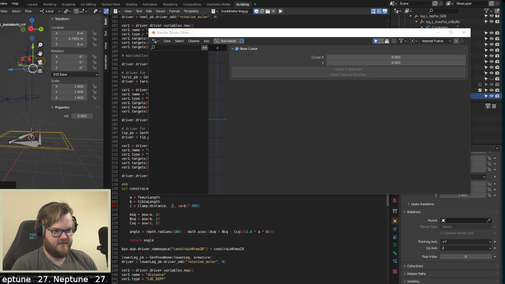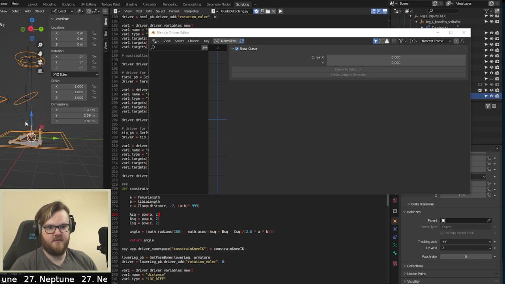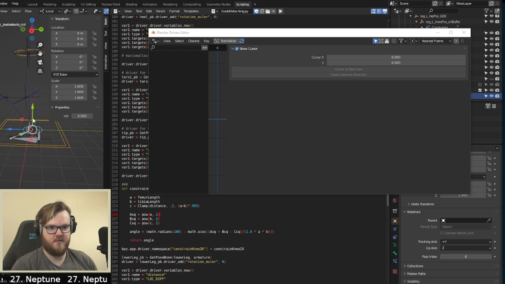I think the limit needs to be higher. The minimum needs to be... Is that what's going wrong? It's zeroing out. Not good.